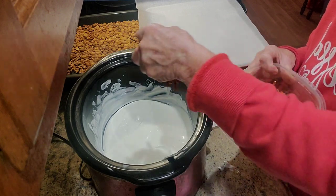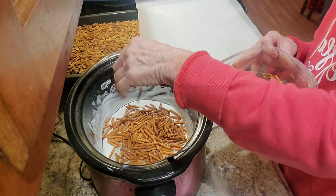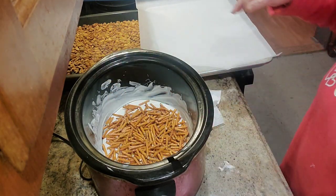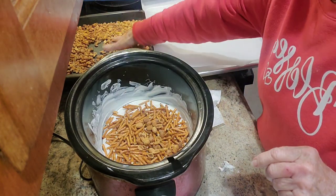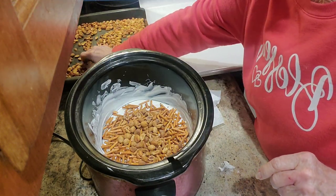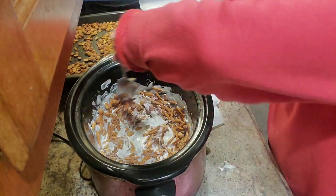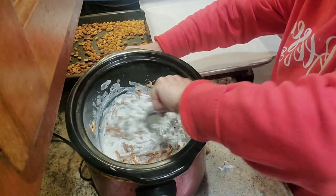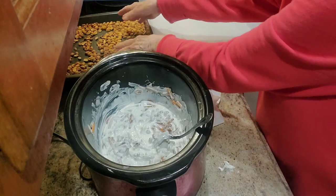I don't know how much. We're probably not going to get to put as many pretzels and as many peanuts. We're just going to have to play it back here because I don't have as much as I started with. So, we're just going to add some to it. Stir it up. See what we got. We'll add some more peanuts.